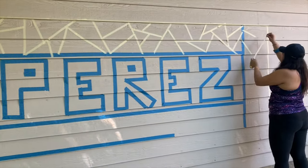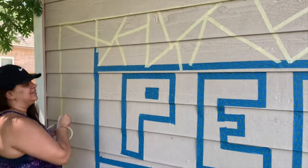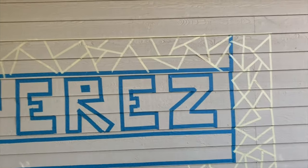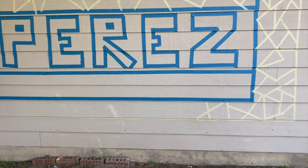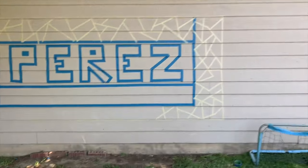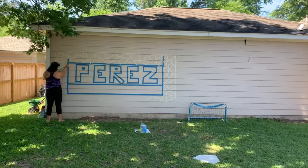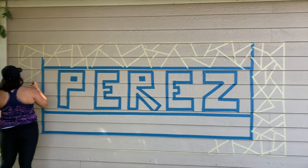We decided to put our last name Perez as a background rather than just do the typical. We are still designing the actual mural, there's a few things left. We are almost done — we have to do one side panel and the actual bottom panel. This is going to be placed in the back of our garage. We'll see how it looks in just a little bit when the boys begin to draw it in and color each space.